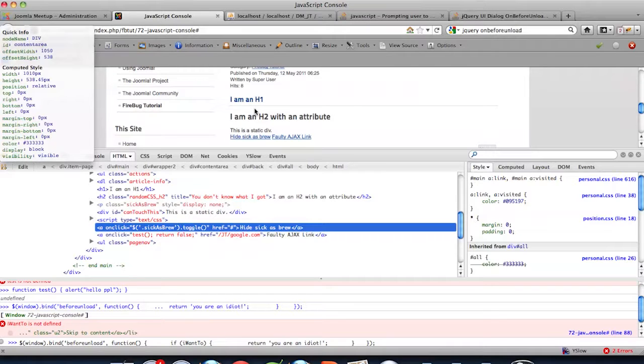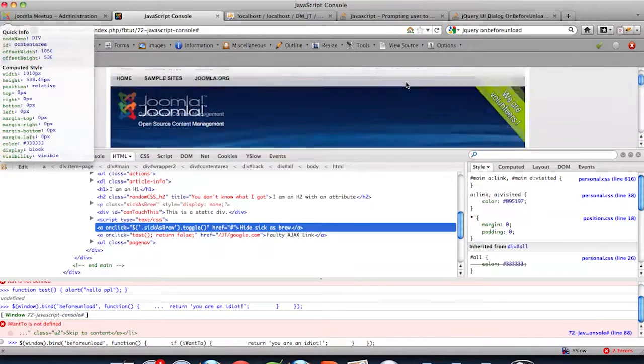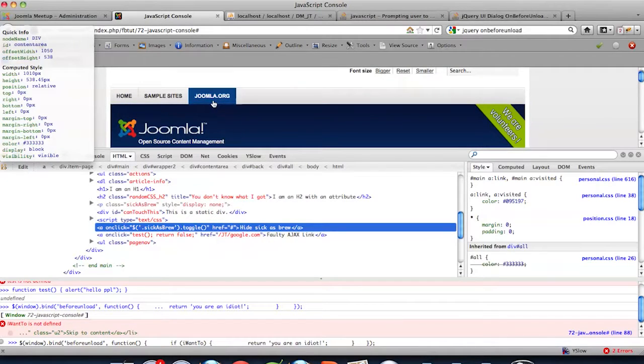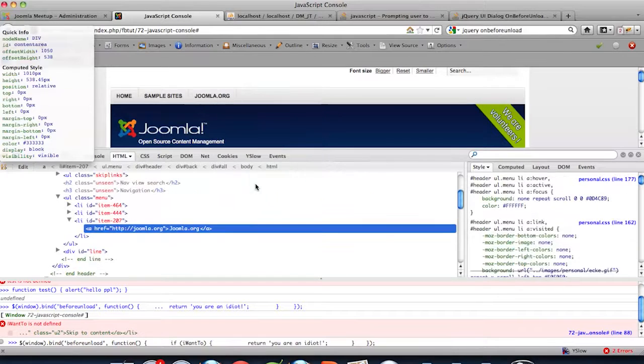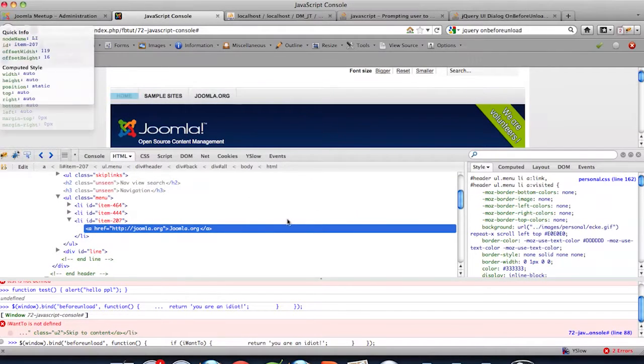Another thing you were saying about menus and drop-downs. Nicola was saying how if she hovers over something and then tries to click on it to inspect the element, it reloads the page. Pretending that this button here had just happened after hovering over something, you can right-click on it and go inspect element. That way it's not going to reload the page and it'll show up in here now. So that's just a cool little hint.